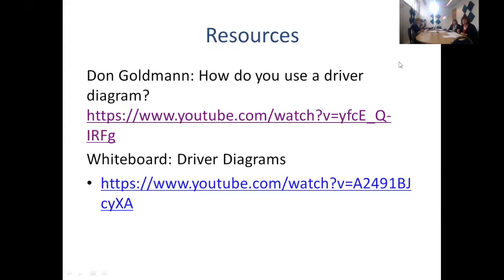And it's a really useful short video presented by Don Goldman from the Institute for Healthcare Improvement, and just really summarises some of what we were just talking about earlier on around the use of driver diagrams in helping us with our quality improvement. And I'm really pleased we've got Julia on the call today, and also our colleagues in Cornwall, who have again shared with us your driver diagrams, and so I think hopefully starting to see how these can be valuable in getting that sort of plan on a page about the focus for your improvement projects.